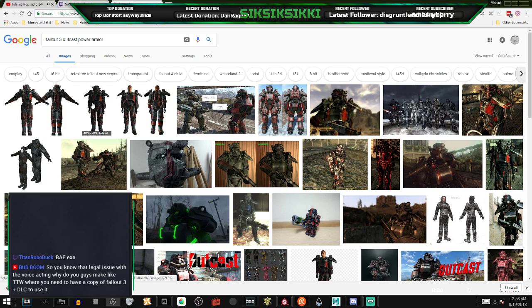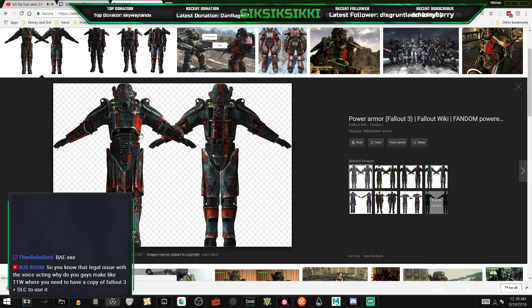But anyway, the way the Outcasts paint their armors is very unique. They don't just cover it completely in red or anything like that. They paint stripes of varying sizes, so we're going to try to copy that kind of look, to where it's going to be very asymmetrical. So I'm going to be keeping this up on the other monitor as well.